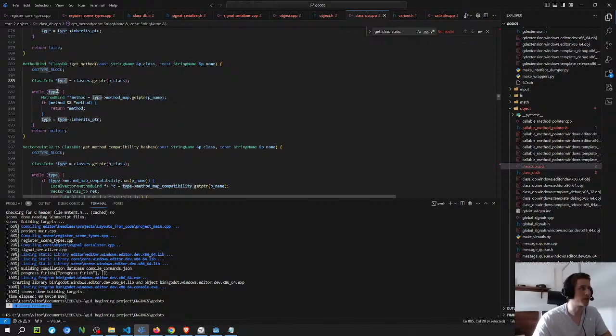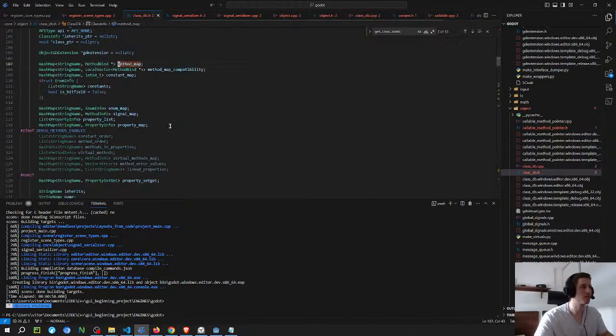So from the class DB, you're going to get the class info class by passing the name of the class. And this class info has as one of its properties the method map, which is a collection of method binds, which are basically holding the state of the functions of the class.